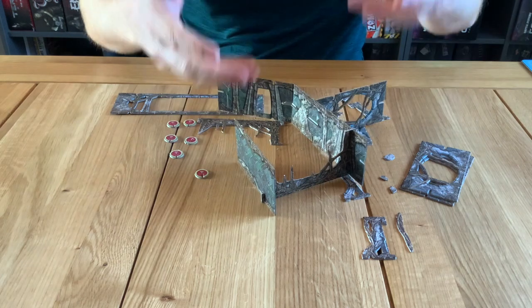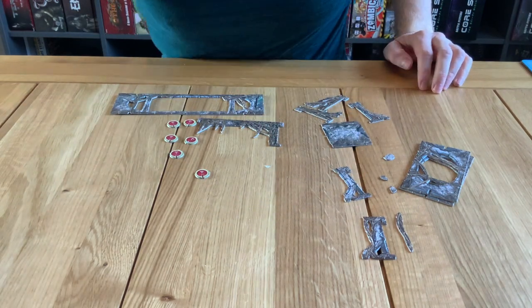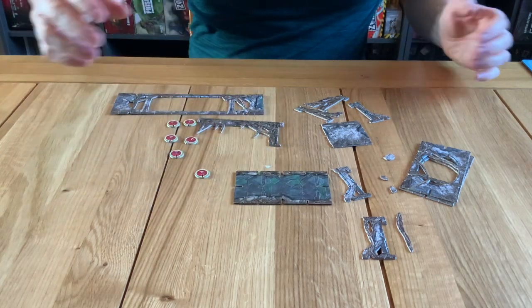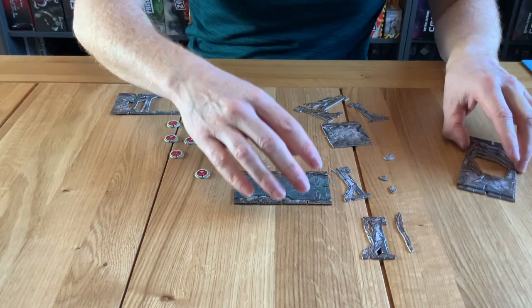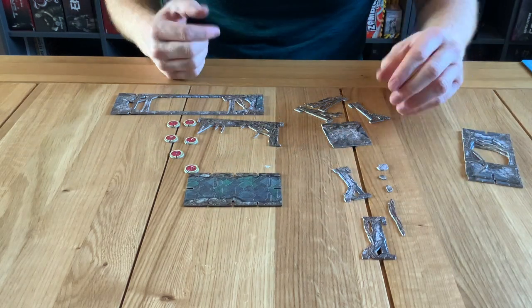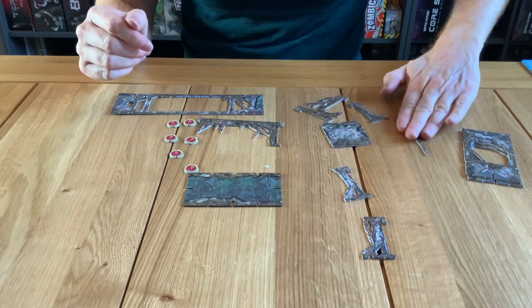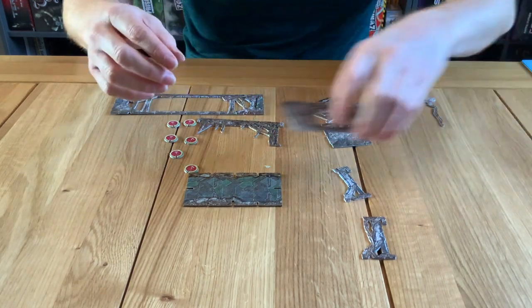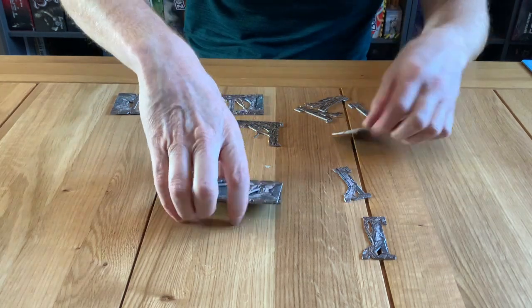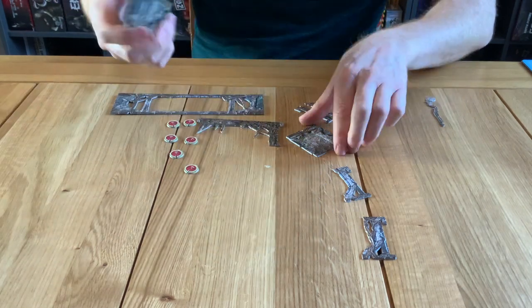You could do stuff like that as well. Okay, so that's basically the wall sheets that you'd then click everything together. And again, you've got some more scatter on here. So this scatter, I would keep all that in a baggie, and then you can add that for some of your big missions at the end. If you really want it atmospheric, you can sprinkle that stuff around. Okay, I'll remove this and I'll get on and show you some of the scatter items.